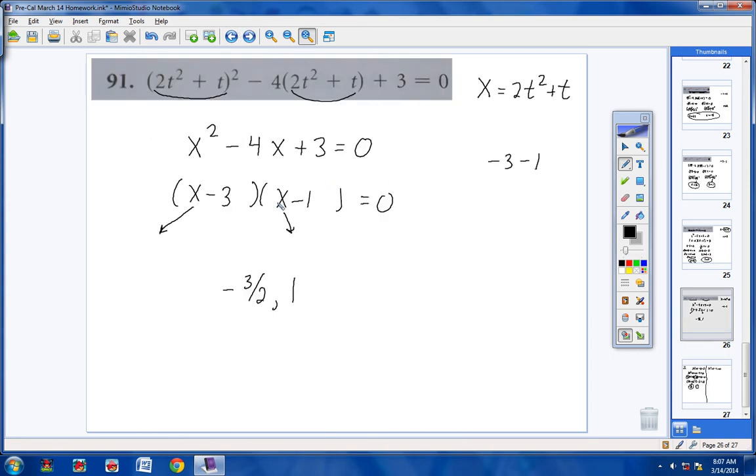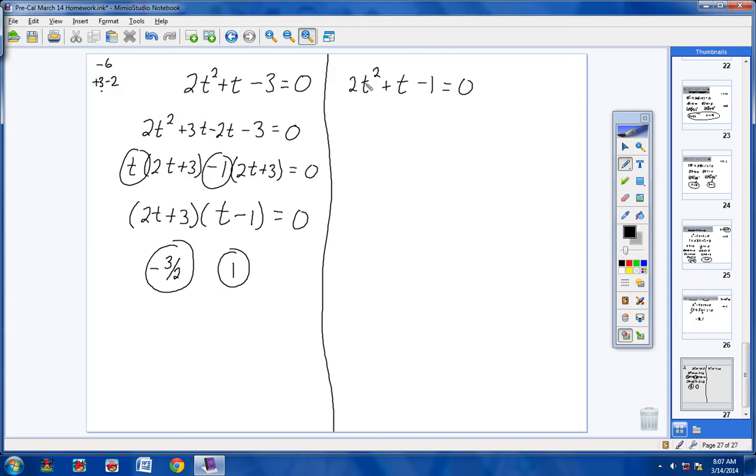Remember, we took this group here, set it equal to 0, okay, and now we're solving that group. Okay, we have a lead coefficient of 2, so 2 times negative 1 is negative 2, and I'm thinking, okay, if I take a positive 2 and a negative 1 and multiply them, I get a negative 2. If I combine them, I get a positive 1 right here. So those are the two numbers I'm going to use. Bring down your 2t squared, bring down your negative 1, your equal sign, your 0, and then right here in the middle, I'm going to put these two numbers in with t's. So I'm going to put a positive 2t and a negative 1t.